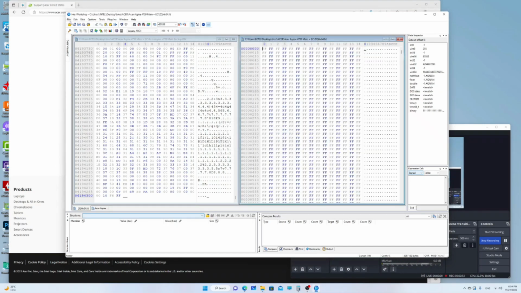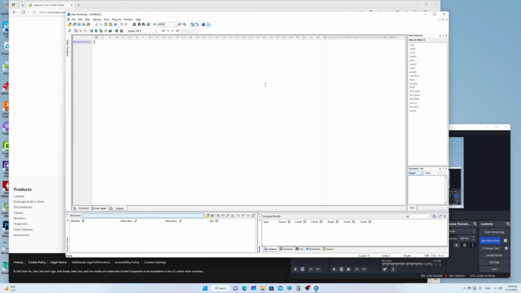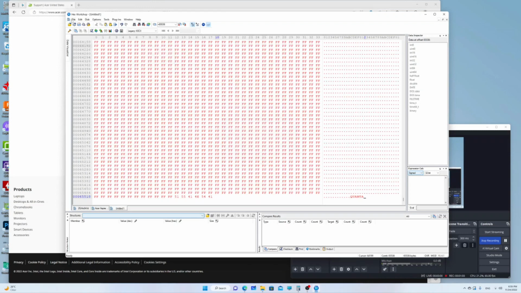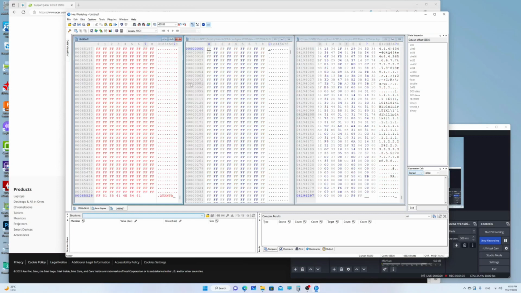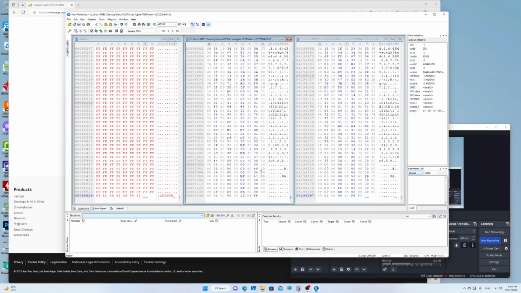Yes, so I'll go file, new, I paste it here. Okay, so let me tile vertically again. So here we have the contents or the values that we have cut from the FD file. Okay, so the FD file now is, if we go to the last value and press here, 2097152, which means it's 2048.